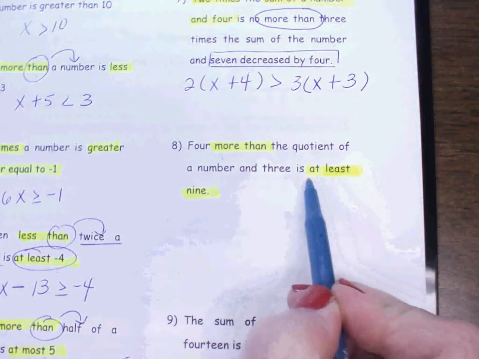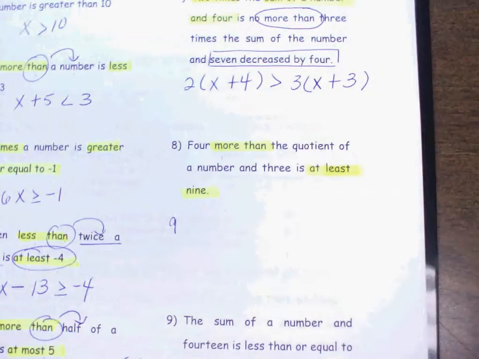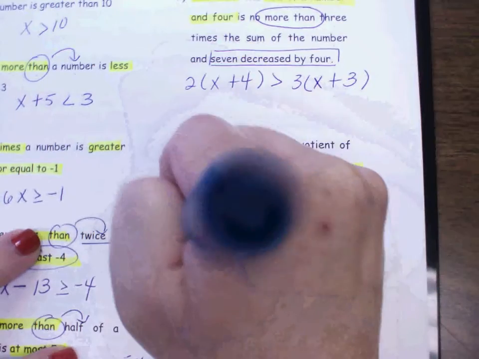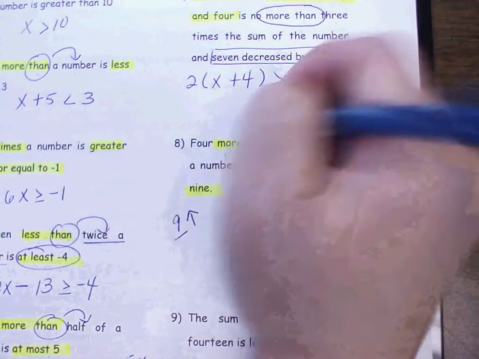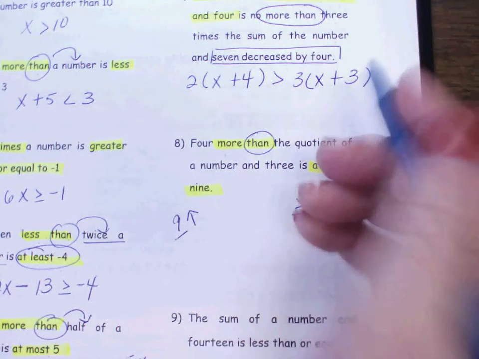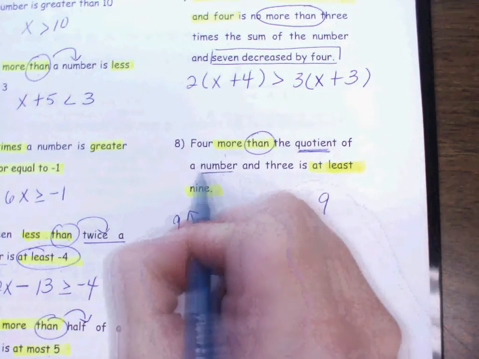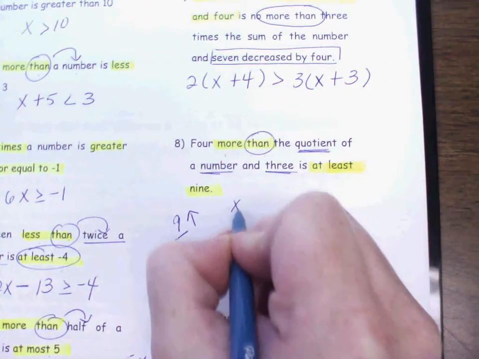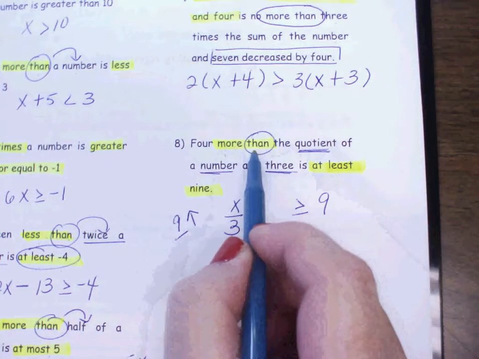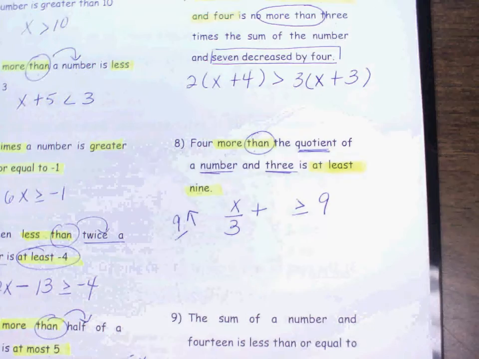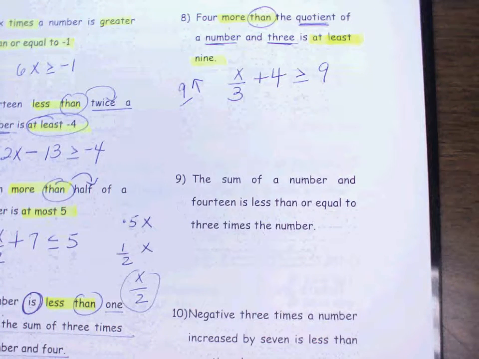Look at the difference. That more than means addition because what do I have over here? At least 9. Can it be 9? Yes. Can it be 8? No, it has to be 9 or higher. So this would be greater than or equal to 9. Backward word. Quotient. What does quotient mean? Division. Of what are you dividing? A number and 3. Do you know the number? Nope. So the number divided by 3. More than means what? And how many am I going to add? 4. There you go.